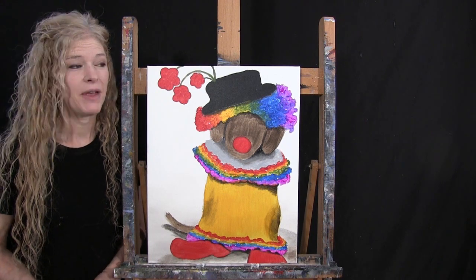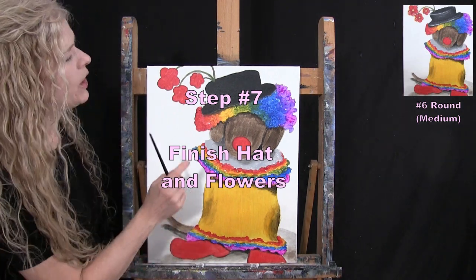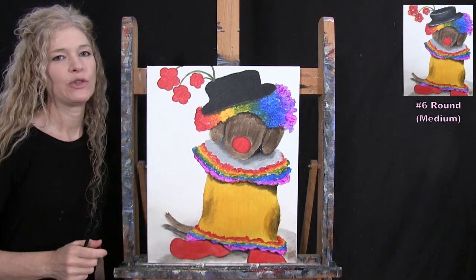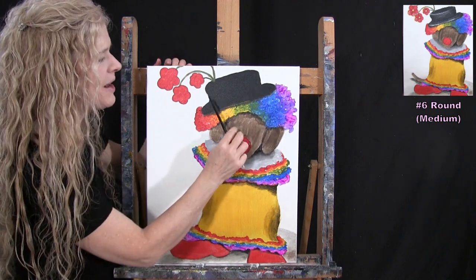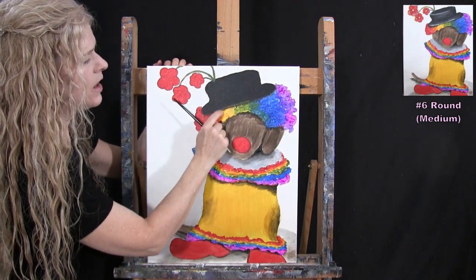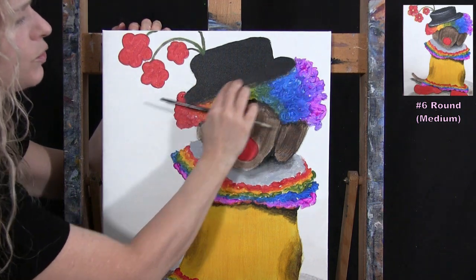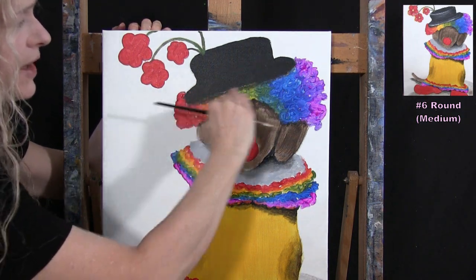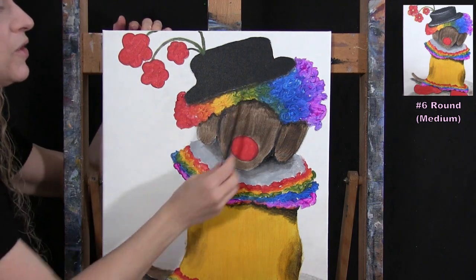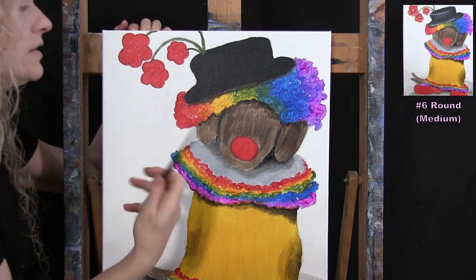All right, so for the next step, we're gonna finish the hat and the flowers. I'm gonna be using my medium brush. The colors that I'm gonna use are black, white, red, yellow, and maybe some brown too. I'm gonna create some form on my hat by adding a highlight on the top edge of it as well as the rim of it. And I also want this top part to separate out from the rim. So I'll be adding a highlight on the rim with a gray to create that kind of platform top of it. And I'll also be creating the roundness of the front of it to make it look like it's got some form. So this will all be gray and white. And then when I get to my flowers, I'm gonna be doing a little bright center, and we'll have some little shadows in it and some fun colors.